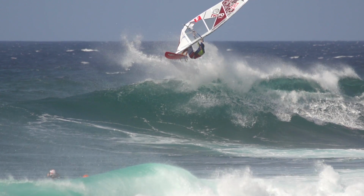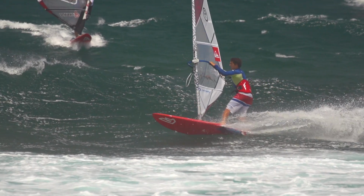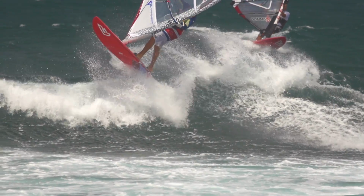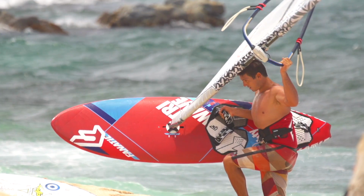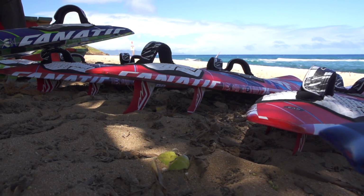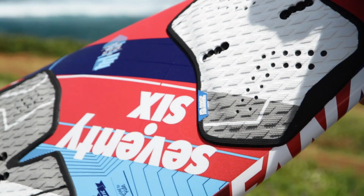All the 2014 Quads, TriWaves and FreeWave Team Editions come with a high-performance carbon Integra layup that we introduced last year. But in the production process, we optimized the use of materials for 2014, especially in the finishing of the boards together with a graphic agency. We came up with a design that is much more weight optimized than last year and saves us a couple of hundred grams per size. For all the free waves, freestyle boards and wave boards, we also introduce a new foot pad which has an integrated heel bumper and has a very comfortable and grippy texture.